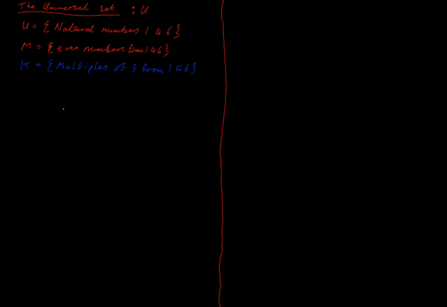Hello, now we are going to continue on with our work in Venn diagrams and sets, and we're going to look at the universal set today. So the universe is the name we give to absolutely everything in existence. And the universal set is going to be the name we give to a set that has absolutely all of the elements that we are going to deal with in a question.